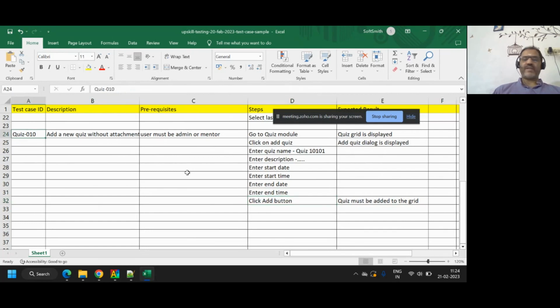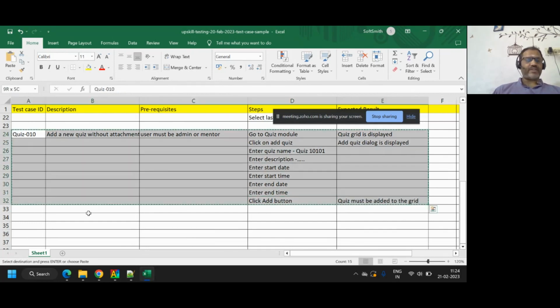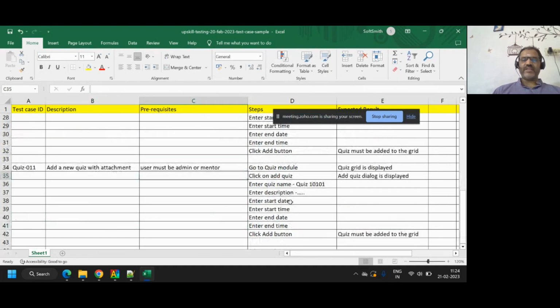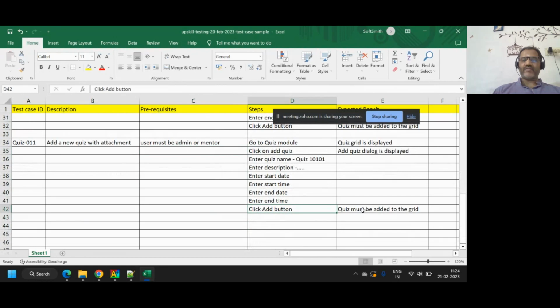Next test case I want to add with attachment. All I need to do is copy paste this, 11, just make some small changes. With attachment everything is same. Instead of this here, click on attachment icon.